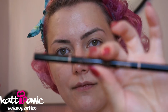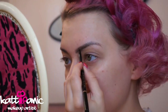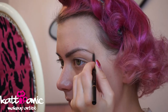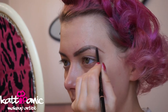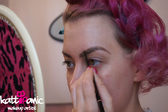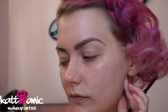And then we're going in with Anastasia Brow Wiz in Taupe. Just going to fill in my brows, and something I do with vintage looks, especially from the 1940s up to the 1950s, is extend the tail of my brow, and I also over-accentuate the arch just a little bit to give me a bit more of a vintage look. They technically did this quite a bit in these eras. It was very popular. So I like to do that sometimes.